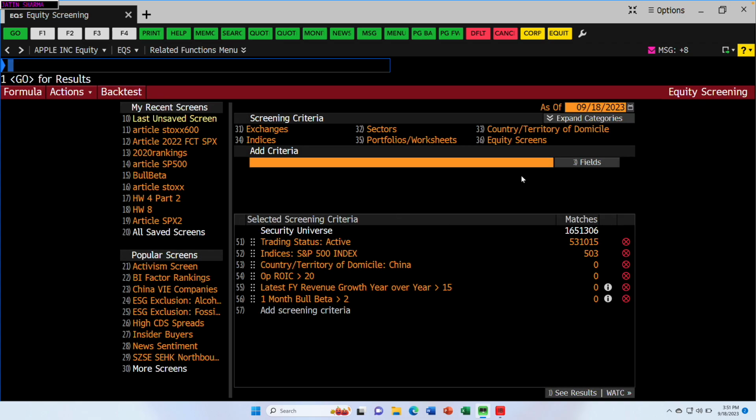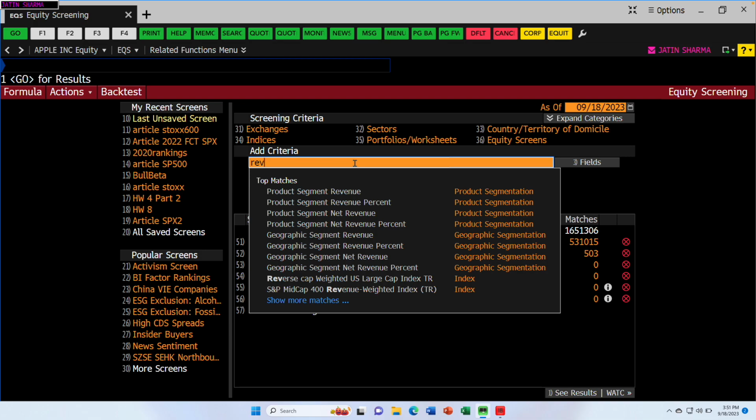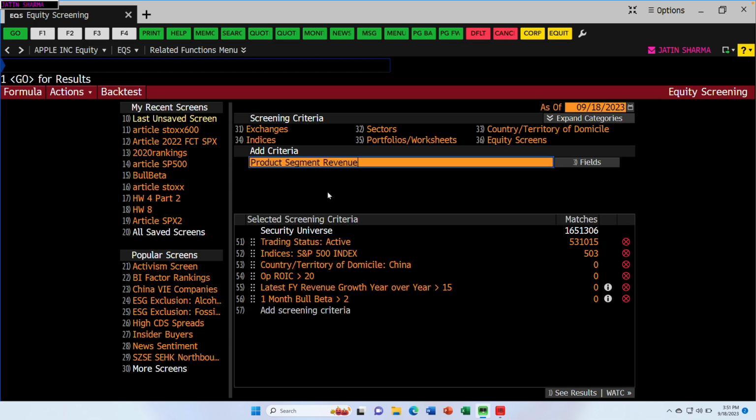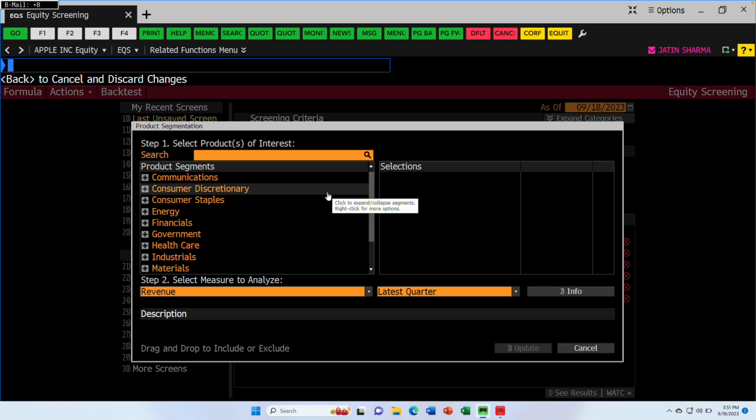And I can add in other criteria. So for example, I can do revenue by product segment revenue. And so the point is, I can say product segment revenue greater than a certain percent, and then add China as an additional criteria.